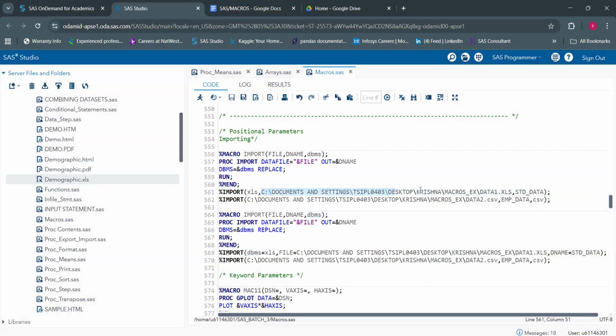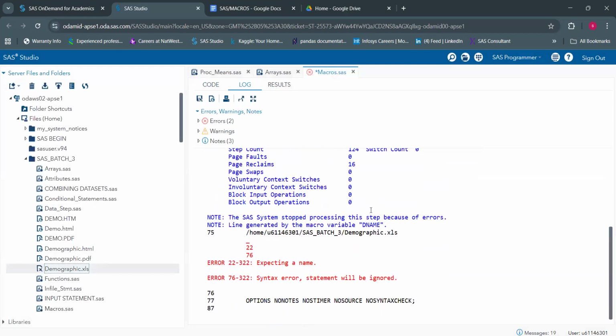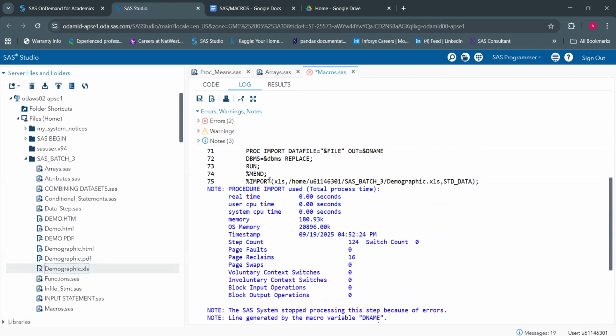So you see now, ma'am, what happens if I do it this way? The import gets executed.